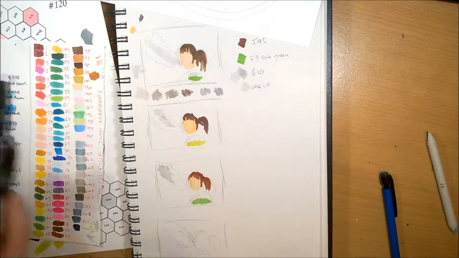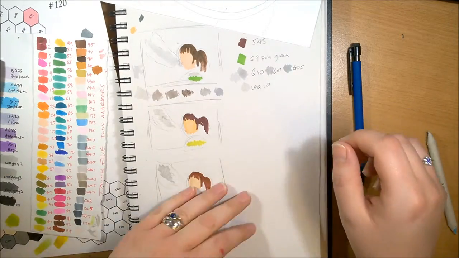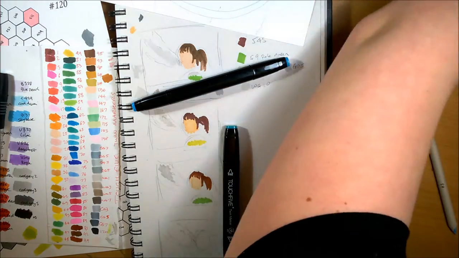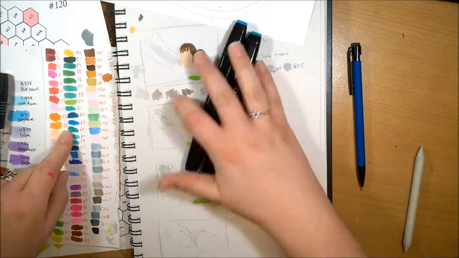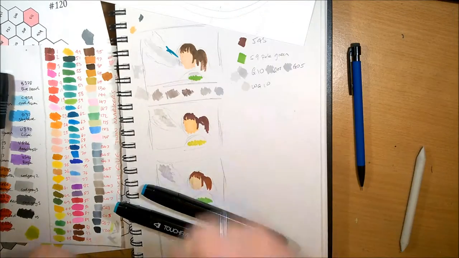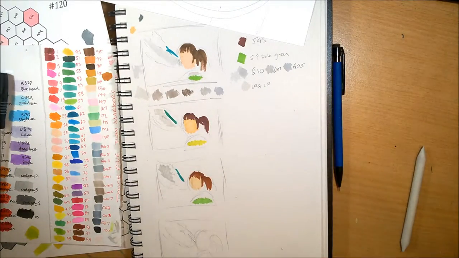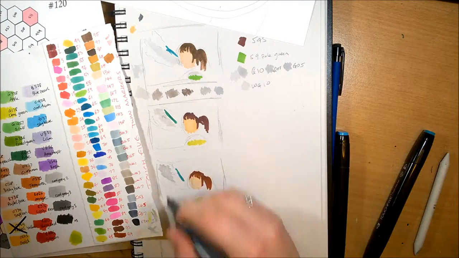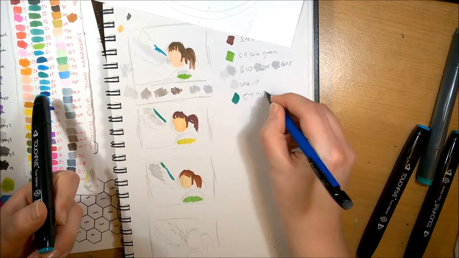But for the background, if you watched my sketchbook tour video, there was a little galaxy swatch that I did, and I said you'd have to wait and see what that was for. Well, this is it. It took me a while to figure out how to do the galaxy effect with markers, because I've tried it with markers before and it didn't work. I've done it with watercolour, and that was a bit awkward too, but I managed to make that work.